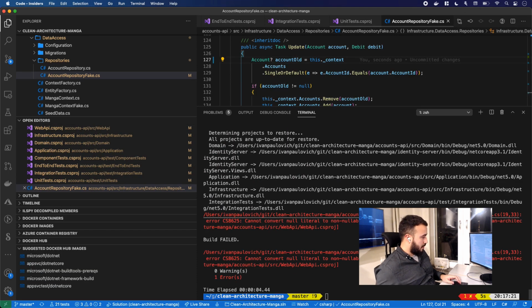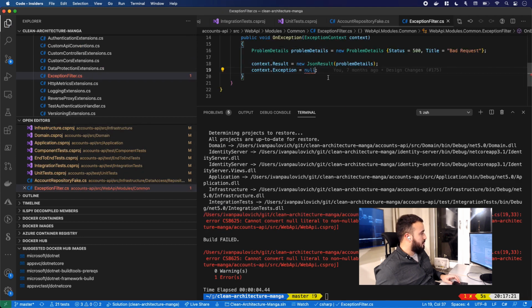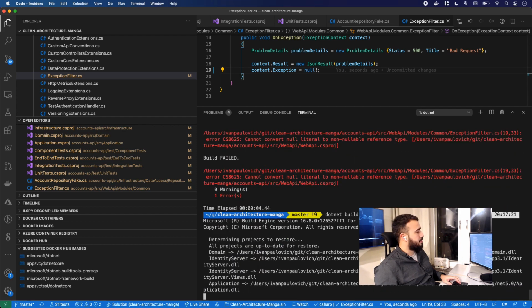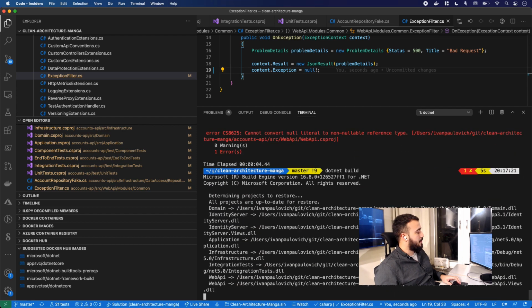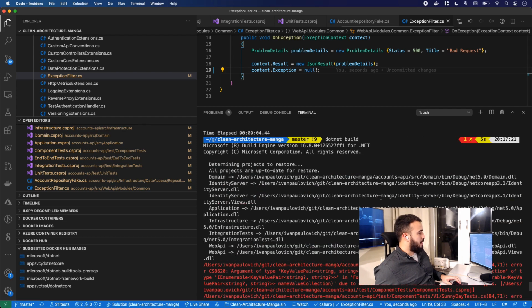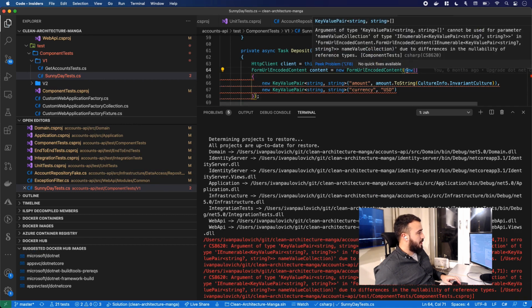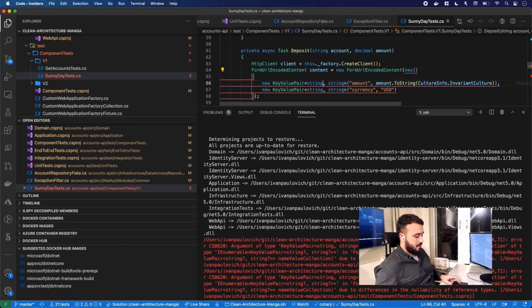dotnet build. Okay, 2 more to go. I'm just applying the easiest workaround here to get it compiling. Okay, we have more. Here, it's complaining about incompatibility between the generics. So here should be nullable and nullable and nullable.